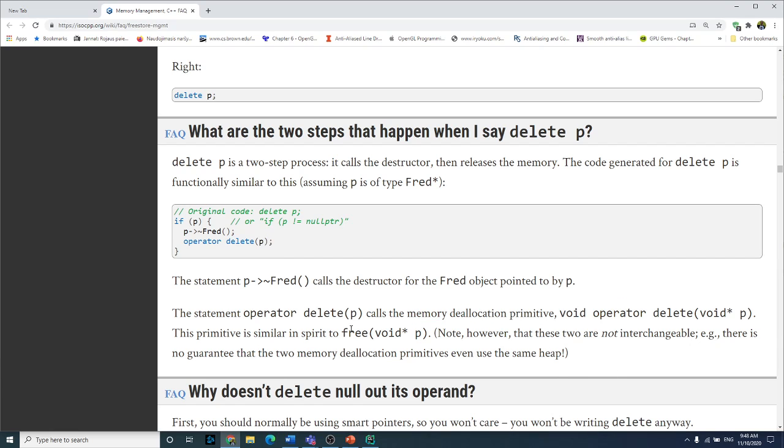Basically, as you see here, it's primitive, similar in spirit to free p. In the background it calls the delete function, and this delete function is really similar to the free function in the C world. In the background you're calling the delete function, which deallocates the memory.